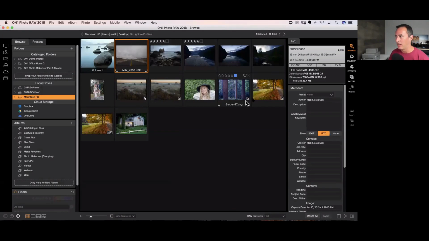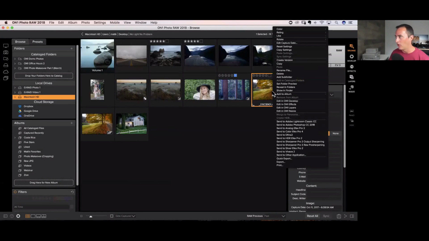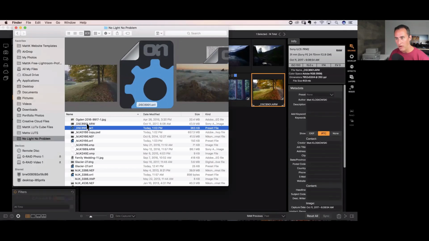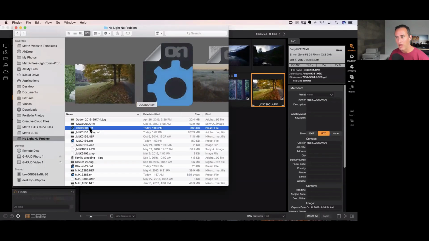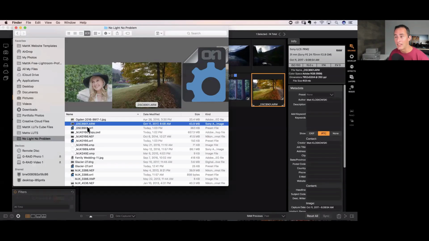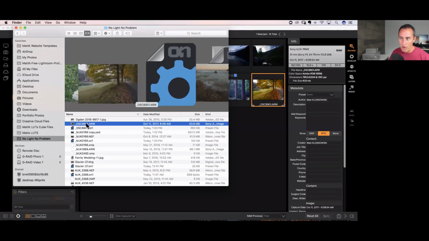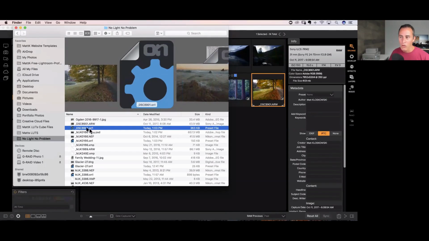What's going to happen then is, let me right-click on this photo and show it in my Finder window. You're going to see how it put a little ON1 sidecar file next to it. Here's what's cool about this: just about every other asset manager out there, Lightroom, Bridge, Capture One, and Luminar, which doesn't even have one, are not going to work well on multiple computers. Not much of a problem for me because I've got a workflow. Most of my stuff is over here, and I'm good with it.